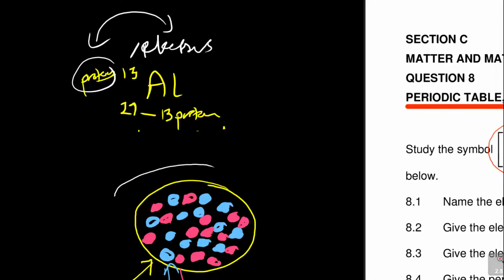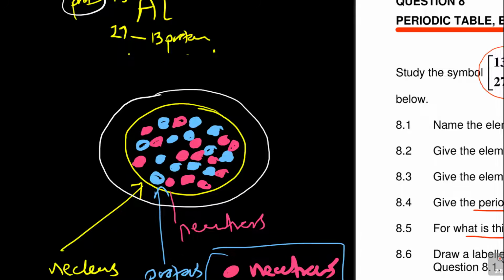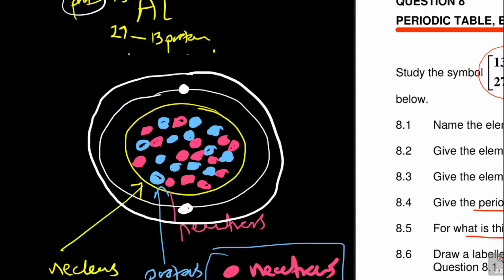So you start with 2 when you're drawing it. I'm supposed to make a nice round thing around here. Let me try it like this, much better. So you start with how many? You start with 2. So you say I've got 1, 2. Remember there must be 13. Then after that you follow up with another ring that takes 8. So let's take 8 here: 1, 2, 3, 4, 5, 6, 7, there is 8. So 8 plus 2 is 10.